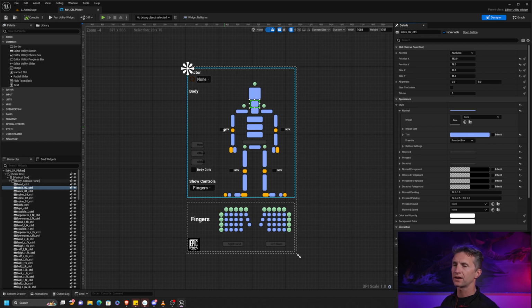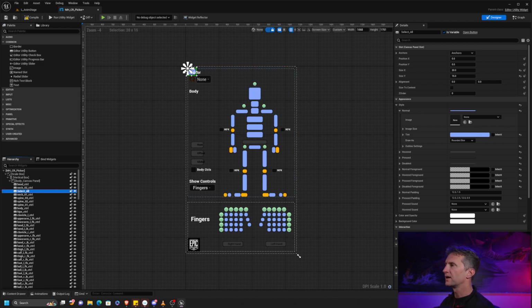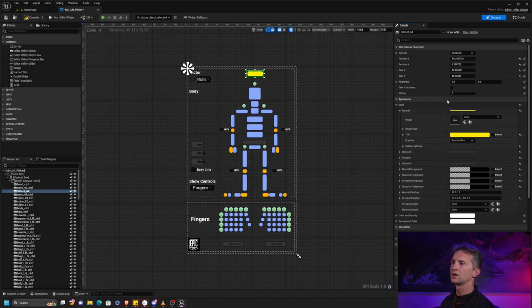So if I just pick this neck and I duplicate it over here, duplicate, it creates neck control, etc. We're going to change this to be select all. All right. And what we're going to do with that is we're going to position this maybe something just over the top of our character using the position of X. I'm also going to make this a little bit thinner and a little bit wider in X. And then let's move it down slightly so it's not stuck up against the border. So that just positions our button. It's going to go ahead and change the color so it's a little bit more obvious that this is select all. And there you have it. We've created a new button in the Metahuman character picker.